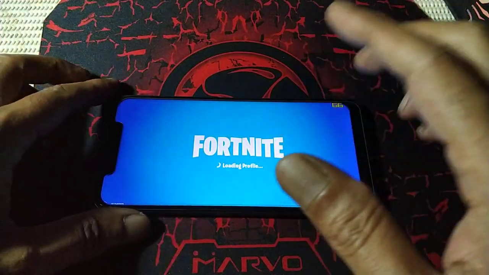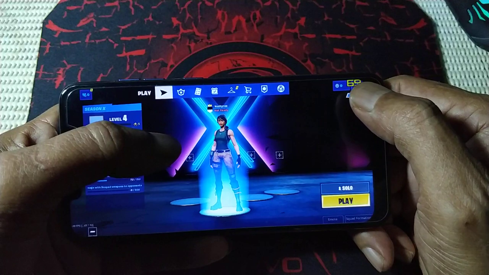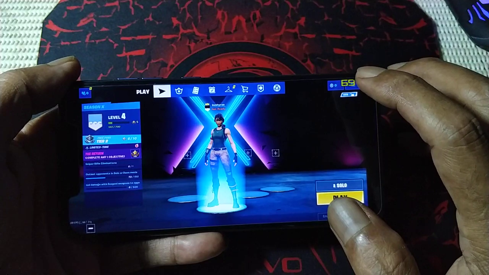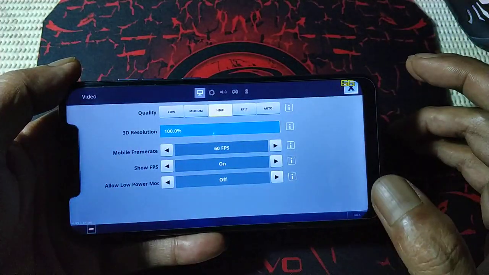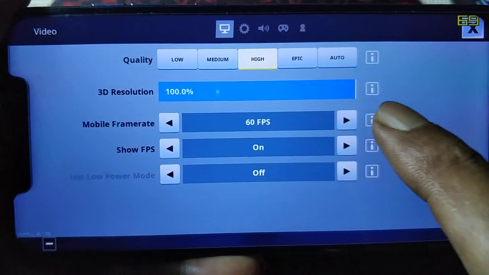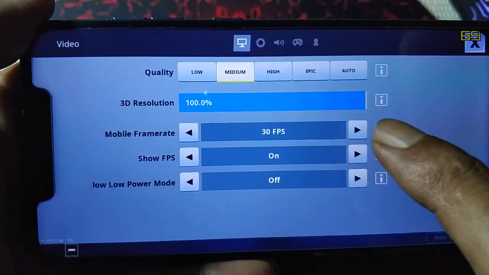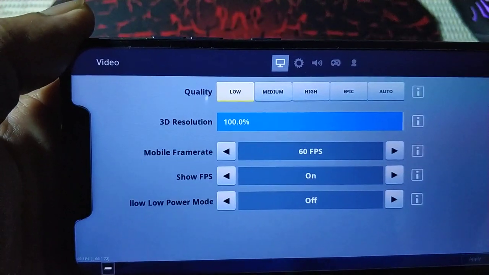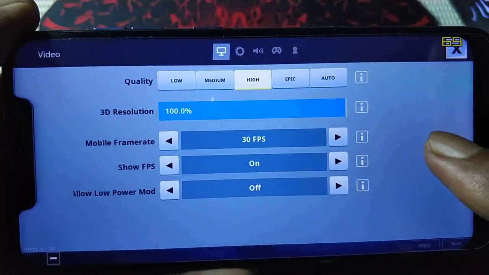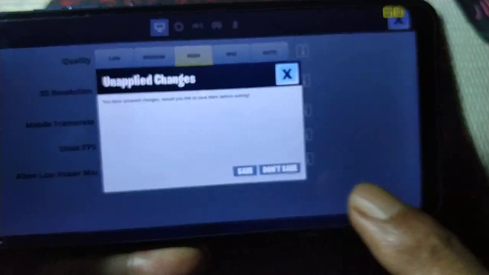In the previous mod, when you changed the setting, your FPS would reset back to 30, but now let's see the setting. Can you see there, 60 FPS. On medium also got 60, on low also got 60, only epic is just up to 30. Okay, let's play at 60 FPS.